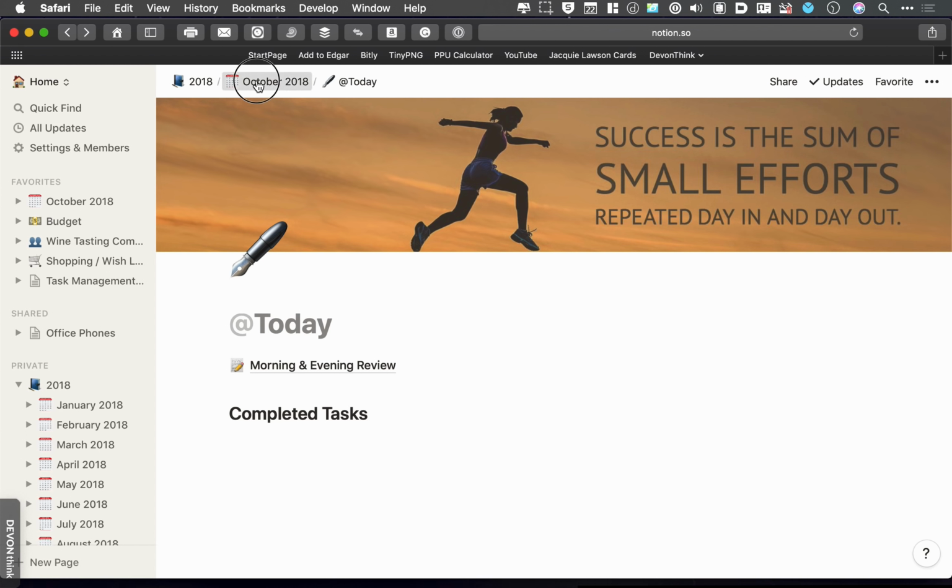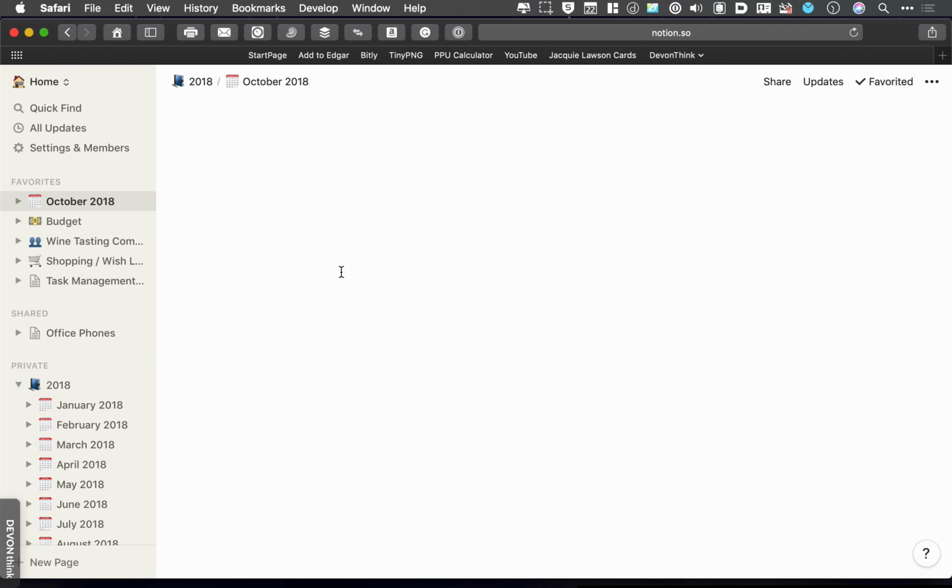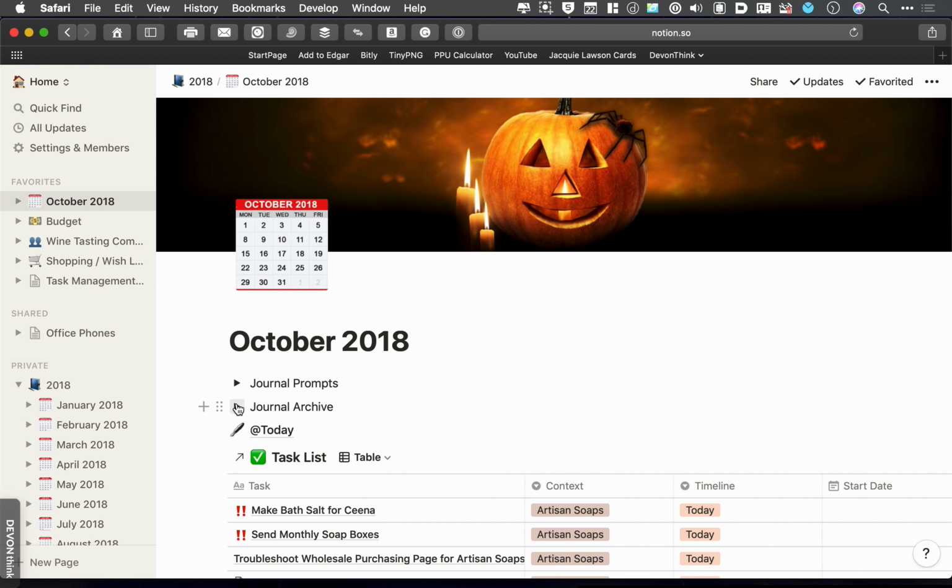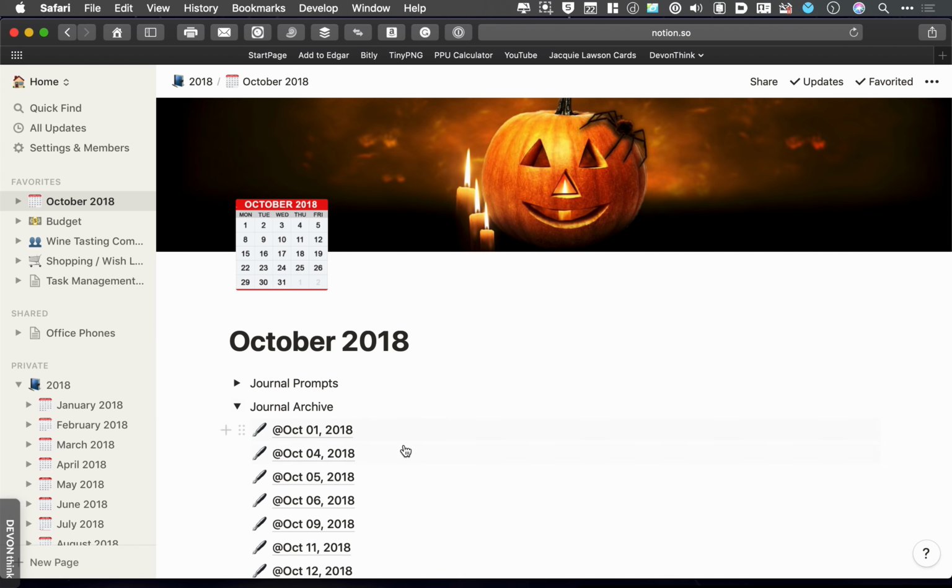So let me show you. Let me go back to, for example, the archive. When I get done with this page today, I will simply drag it into the archive. I'll just go ahead and do that at the moment. I've been playing around with this, so it'll be kind of messy.